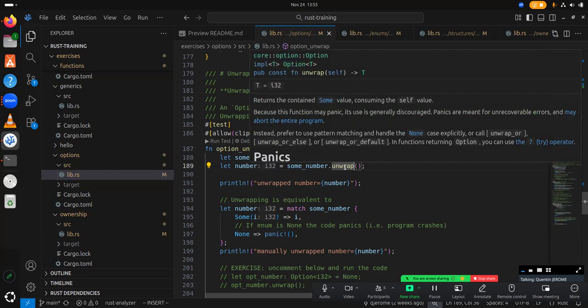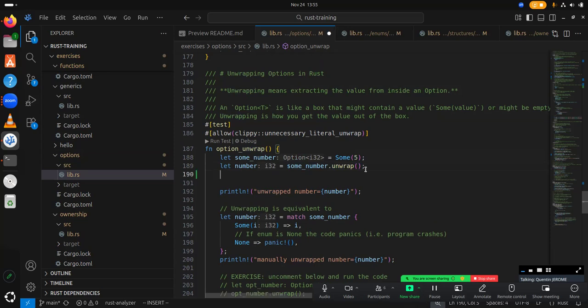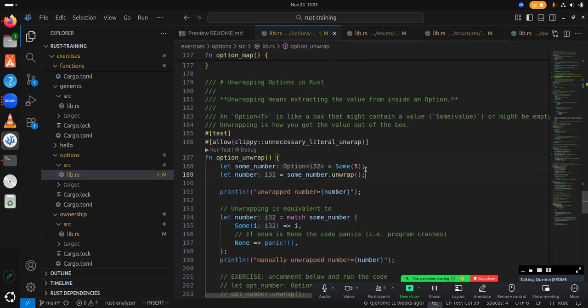But yeah, there is basically no real difference, except that if you use unwrap and it's none, it's going to panic. So just using an unwrap call like this is a pretty bad thing to do, as we have seen last week.